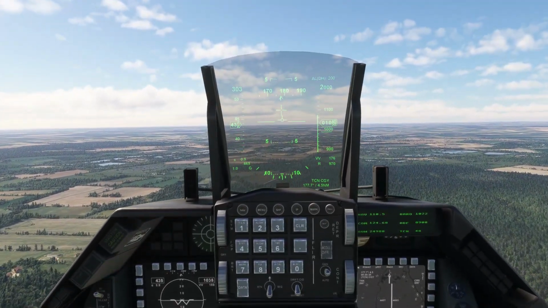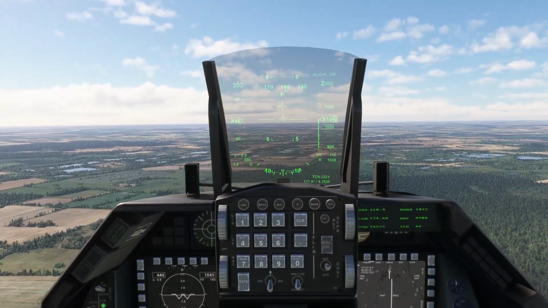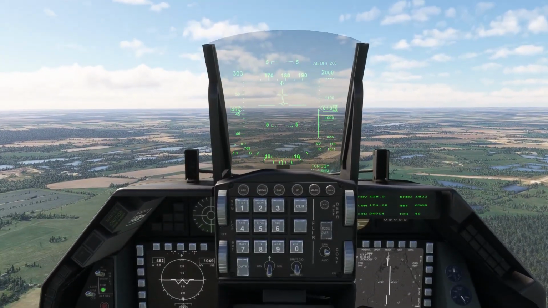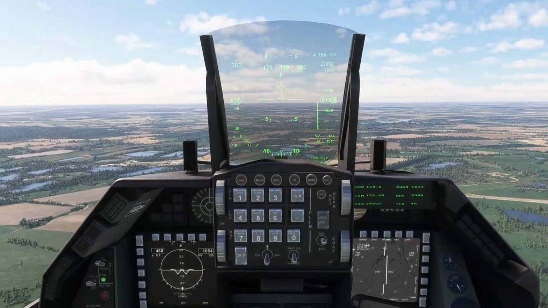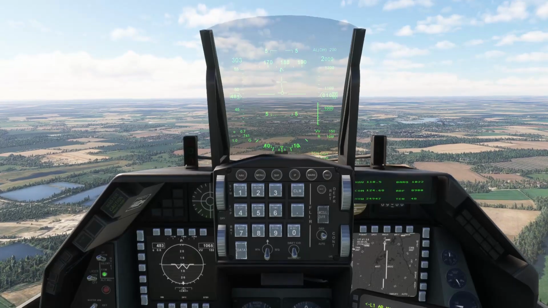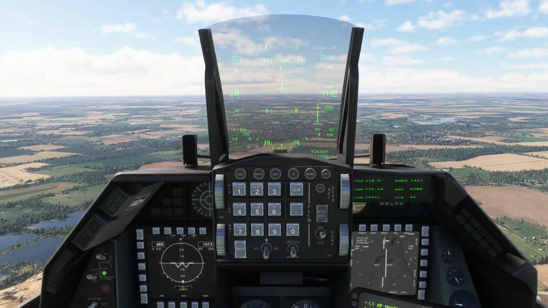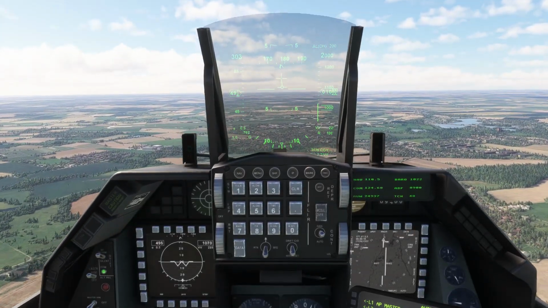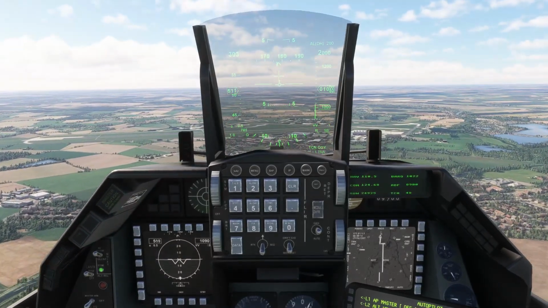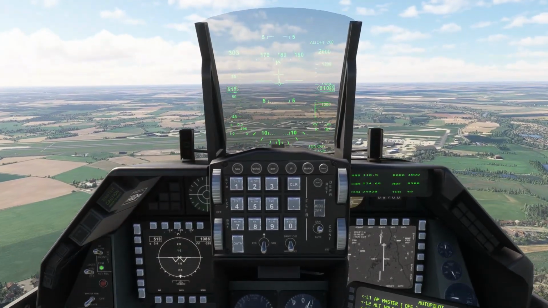Four nautical miles away, not far at all. I'm going to break over the top of the airfield and head downwind out towards the east coast. Okay, coming over the top of the technical site, which is usually a no-no.